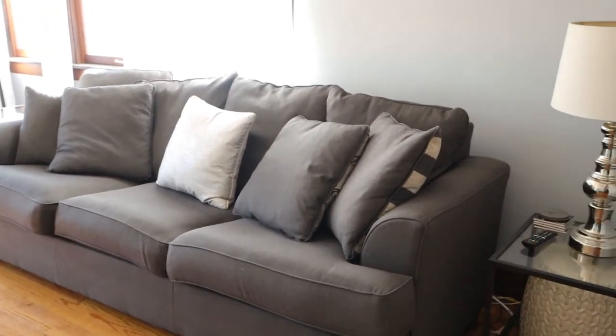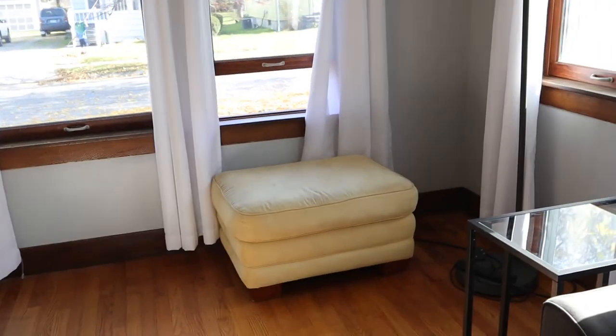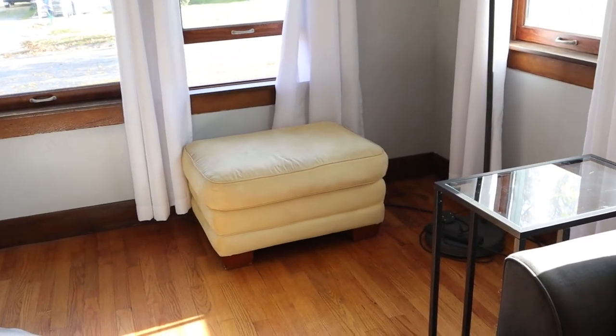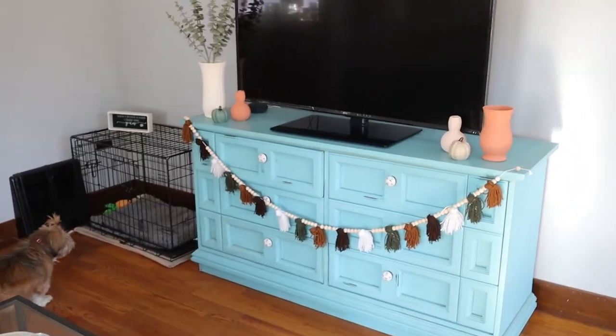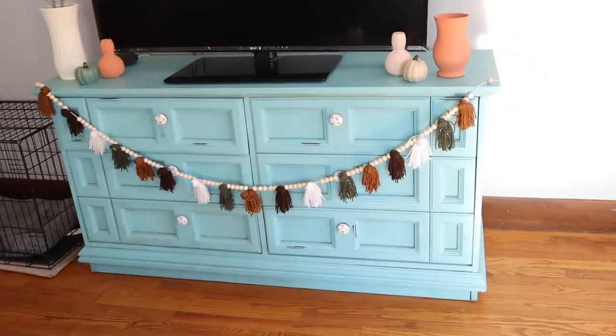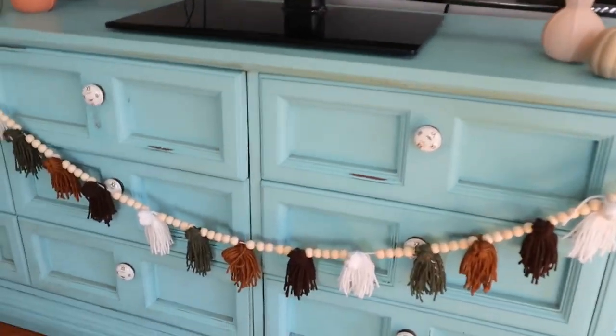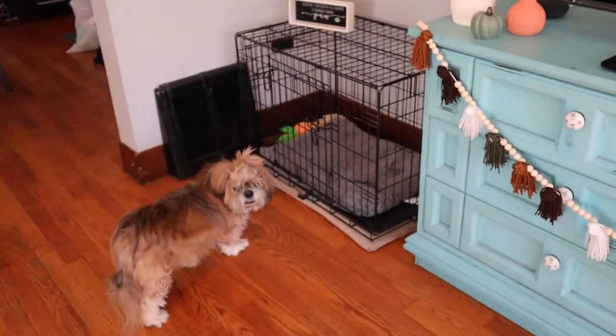So now that we went through all of that, let me show you video clips of what it looked like at the very beginning and what it looks like now, and then we'll start decorating. This is what the living room looked like before we did anything. I had the same couch, the nasty yellow ottoman. There was no rug here, and then the entertainment center was just an old turquoise dresser that really did not fit my style. And then we had Lily's dog cage, which I've also since gotten rid of. So that is what the room looked like at the very beginning.